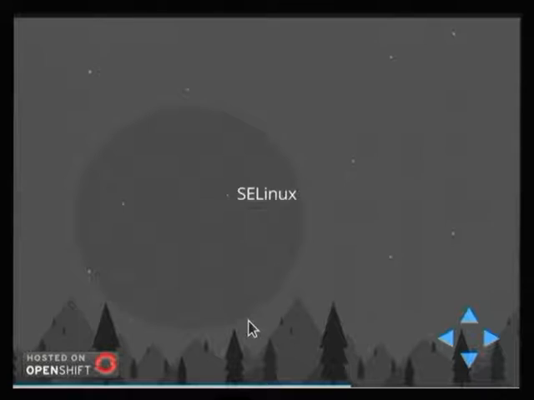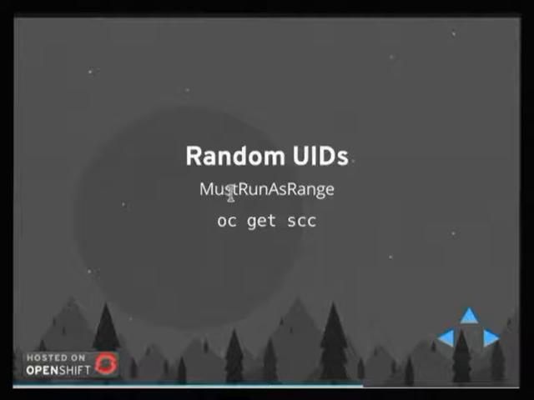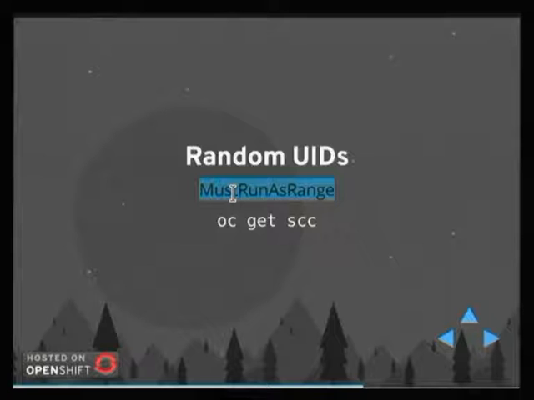So here, if you want to see more about inside the container, we use this must run as range, and we have a range of UIDs, and we'll select one and feed it into the container. So when you're building containers, whether it's via source-to-image, this should work automatically, but if you're building images externally to OpenShift, make sure you don't run as user. That's the primary thing to remember. Never allow the container to run as user or run as root, right? You don't want your containers running as root. And they should allow random UIDs to be assigned if you really want them to work well with OpenShift Online.